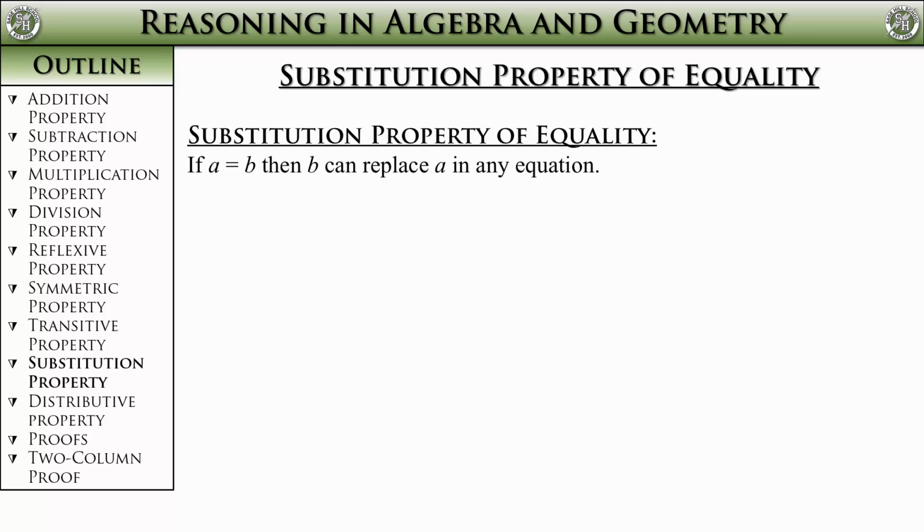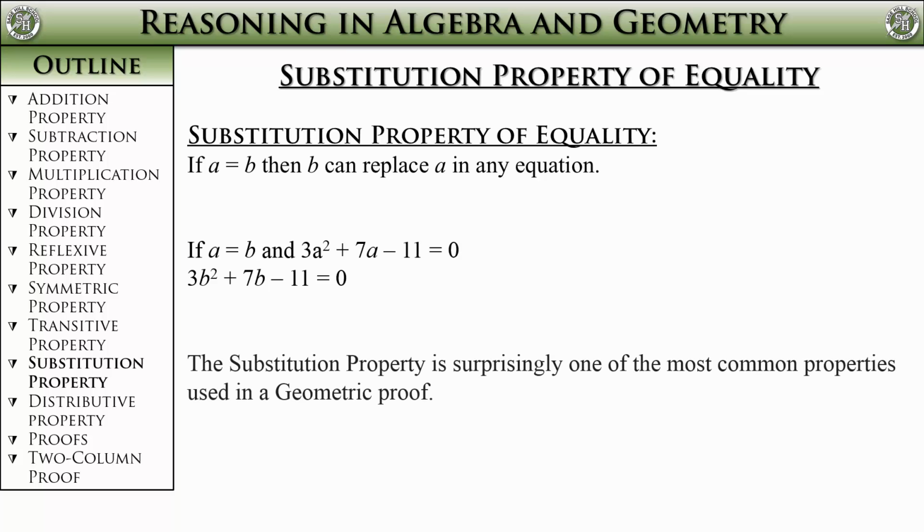In algebra class, they might have introduced the property to you doing something like this. And then you can use the substitution property to do this, which actually isn't that useful that often in algebra. However, we are going to be doing proofs here in a second. We will start off with algebraic proofs to get you used to the style of them, but when we transition over to geometric proofs, it is amazing how often the substitution property is used in a geometric proof. When we get to that point, I'll show you how it ends up being used. At this point, you probably have a hard time imagining how this property can be much use at all.